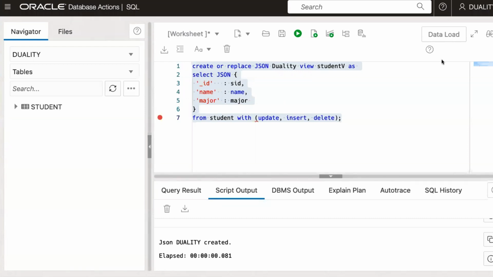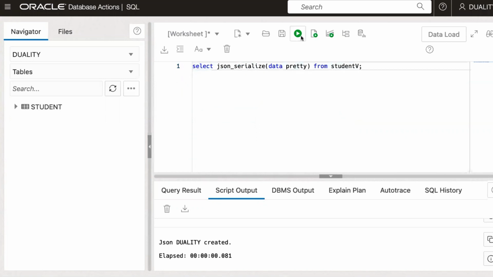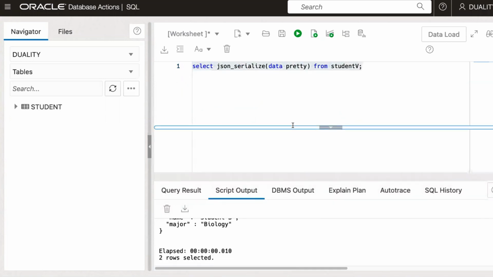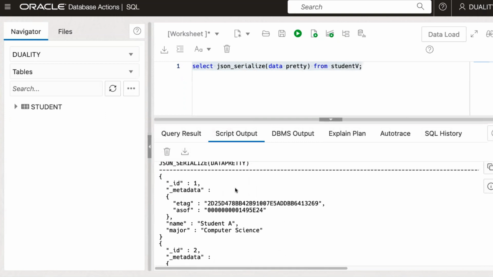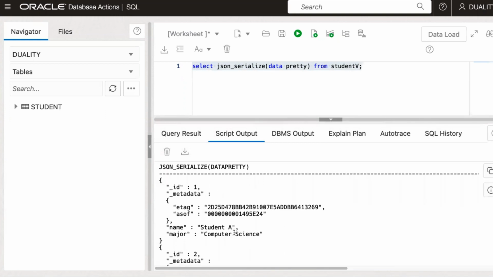And now if I select from this view, I will see that our two students, student A and B, are basically here as JSON representations. Now there is this ID that we use to identify every document here. This is one document. Every document is identified by an ID, and this maps to the one or multiple primary key columns of the underlying table. In our example, we only had one PK column, so this is what this underscore ID will map to. This was the student ID, if you remember when I created it.